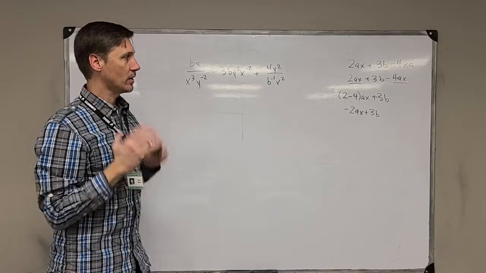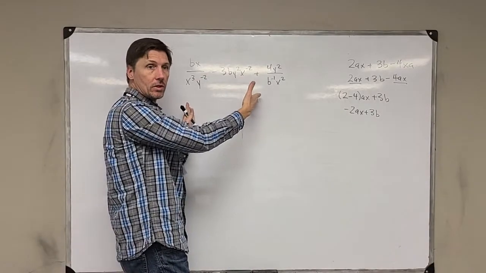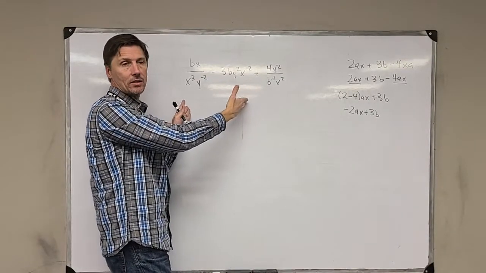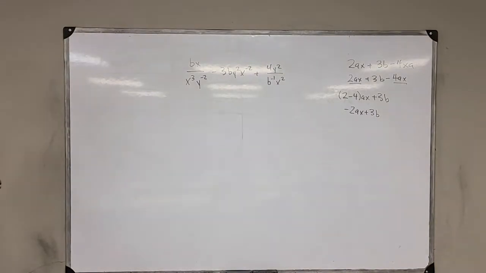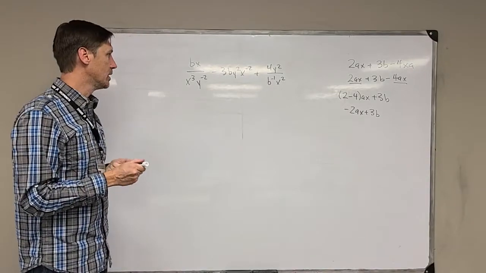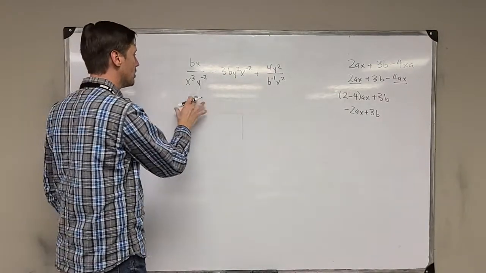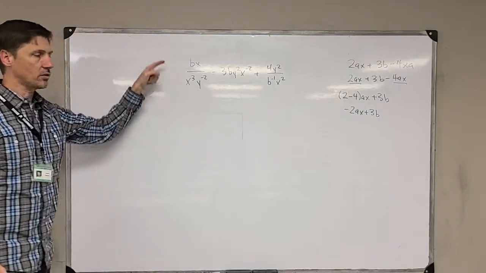Okay. All right, so they have the same variable, so we can combine them. So that's exactly the same thing we're doing here. We're just trying to figure out, do we have any like terms? So when you've got all these negative exponents, my first step would be to make all of the exponents positive. That's what I would do to see if you're dealing with like terms or not. So in order to make them all positive, what am I going to have to do with my first term here?